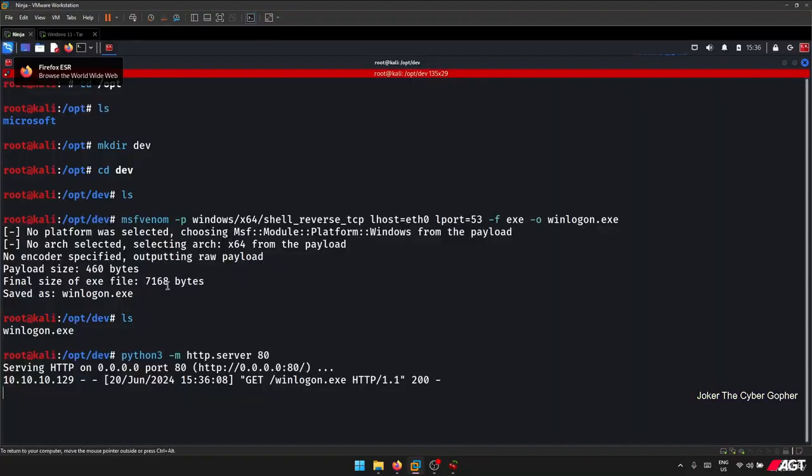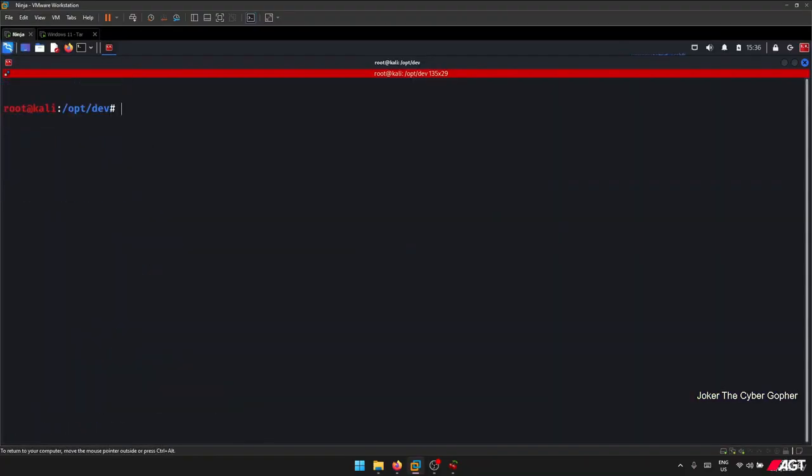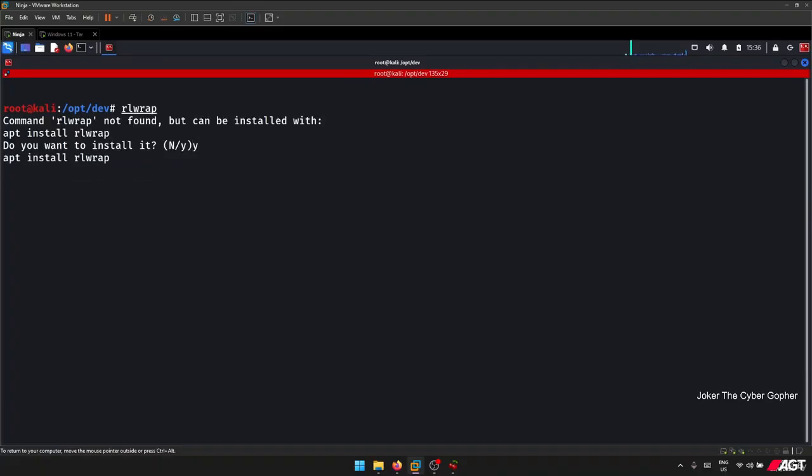Alright, what we can do on our Kali Linux is set up the simple netcat listener, but I don't want you to just spin it up like this. Nope, I want you to do better with the utility called rlwrap. Go ahead and install it.